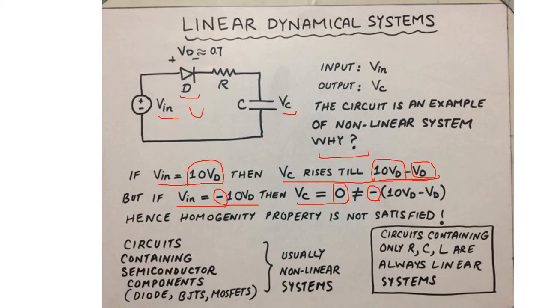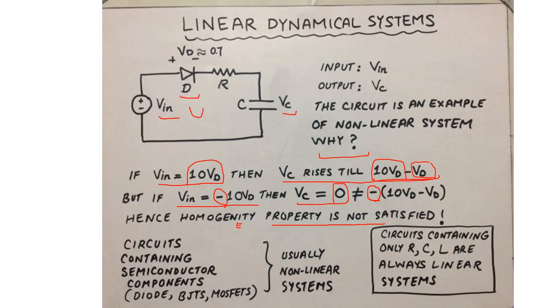And this defies the homogeneity property, because in the homogeneity property, if the input sign is reversed, the output sign is also reversed, but the magnitude remains the same. Therefore, because of the property of homogeneity, and by the way, there is a typo here, this really should be H-O-M-O-G-E-N-E-I-T-Y. This property has been violated, therefore it's an example of a nonlinear system.